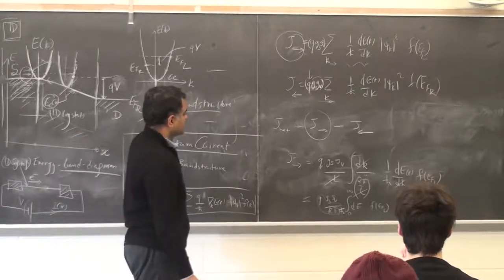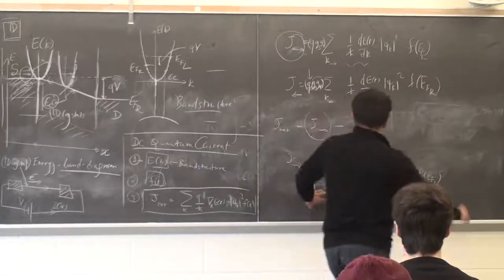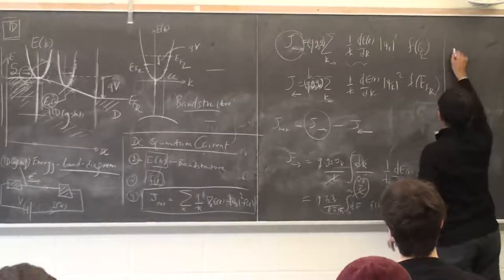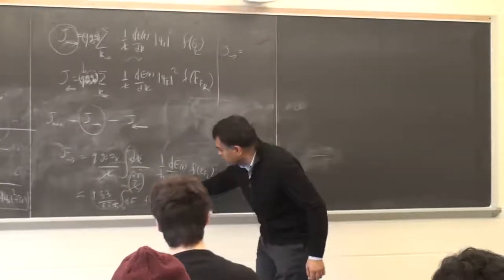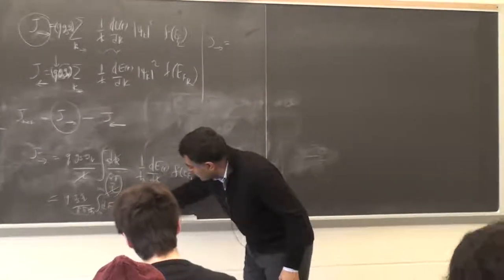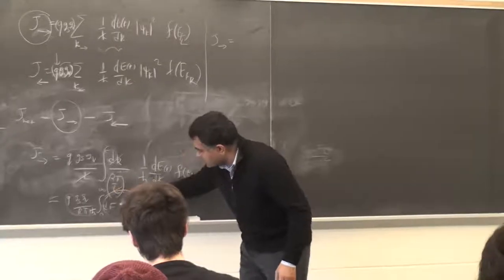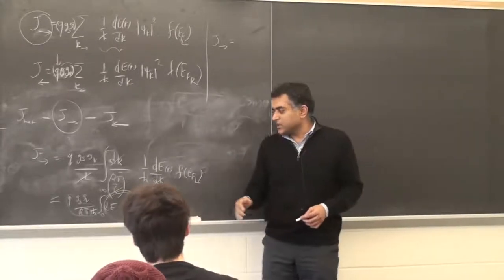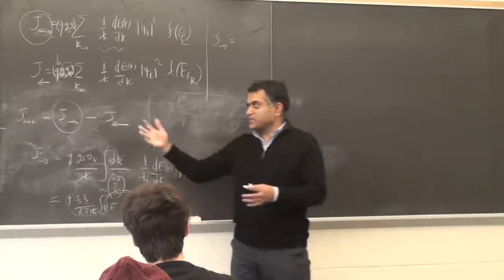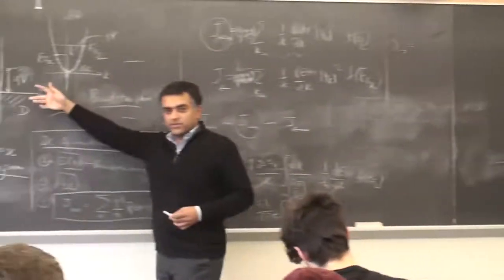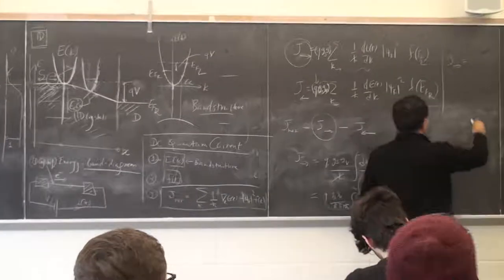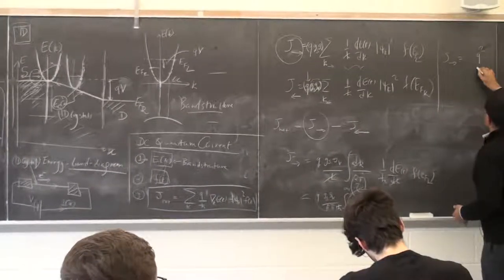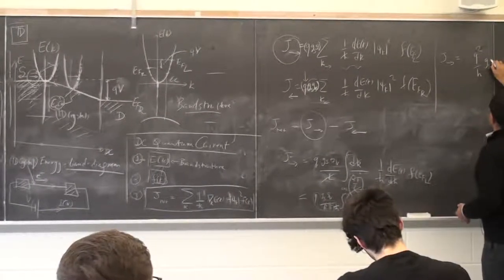I just wanted to show here that the j going to the right will become, after you take this into account, something with the dimensions of energy. I think there's only one game in town in terms of the energy scale here. It's q times v, that's the only dimension with energy. And you will get j going to the right will be q squared by h times gs gv.